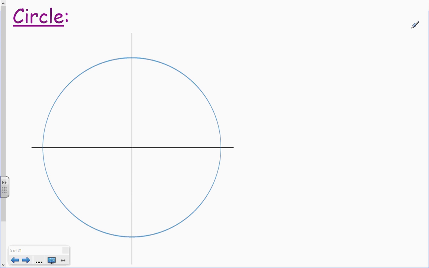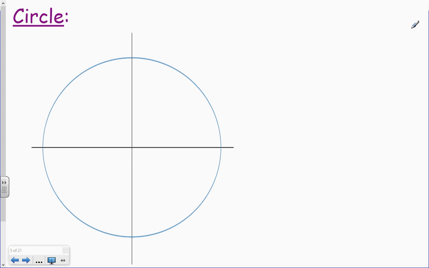All right. The last one is probably the easiest of all. In fact, it's probably so easy the book actually just left it out here in the explanation of it because it's a circle, and you have the least amount to worry about here with a circle.